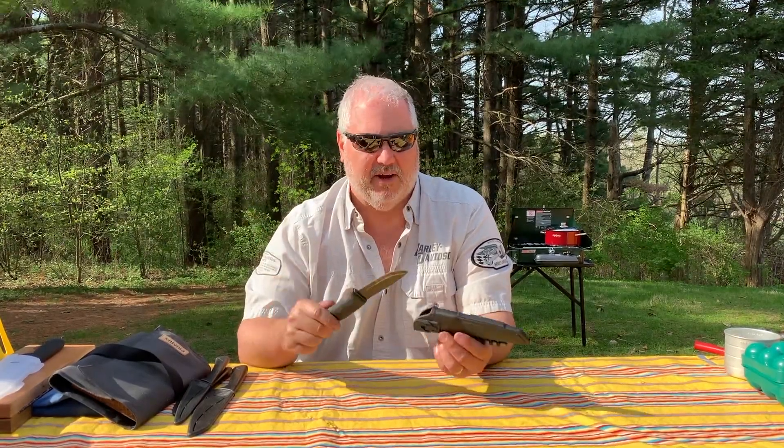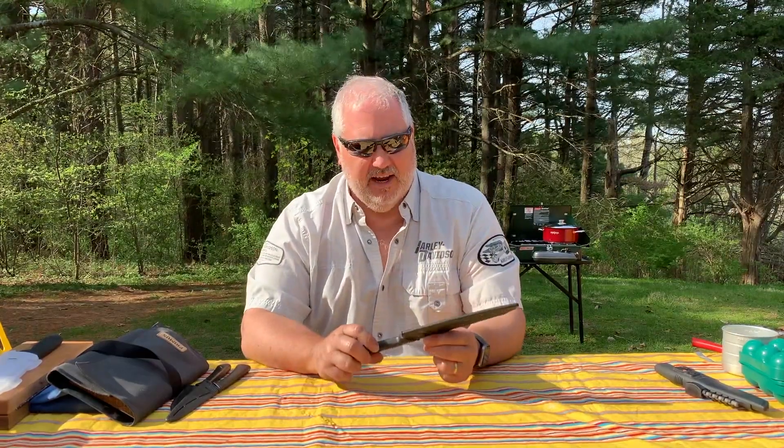That works great if you're slicing salami or cheese or something like that, but it's not really a great prep knife. My other reservation is that if you've been doing feather sticks or something like that, you've got the knife dirty. This is a carbon steel knife, so I oil this blade — I'm not so sure I necessarily want to prep my food with a knife that has WD-40 on it. But you can do it.